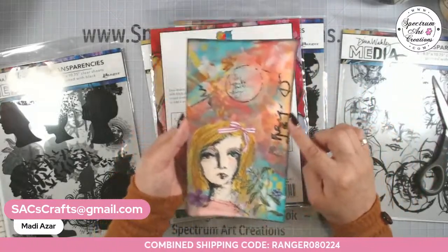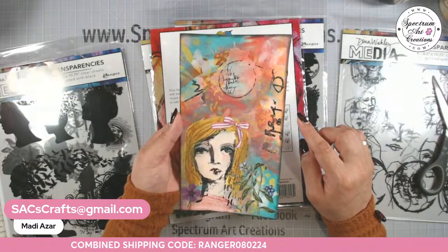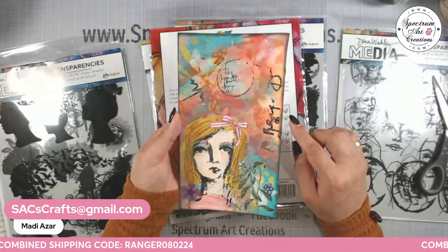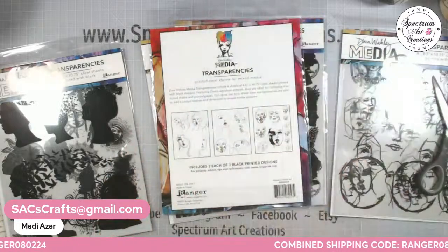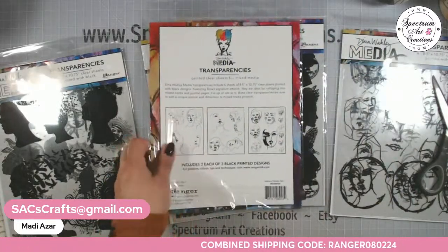Do you have the refills for the least important and parent ink? Yes, Rochelle. They're all in store. I think we have every single one. I'm pretty sure.